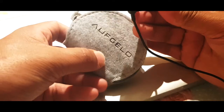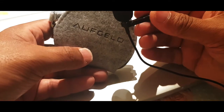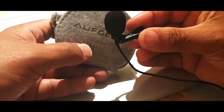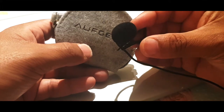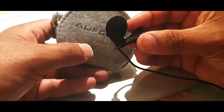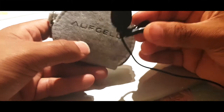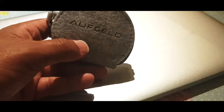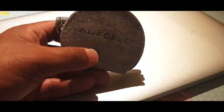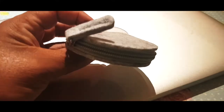So it is the AUFGELD mic that I'm reviewing here, and I'm testing this sound just to give you an indication of what it's like. And obviously I've taken it off, and now there's a bit of distance from me to the sound, so you can see that there's probably a difference between here and probably here as well. So yeah, the AUFGELD sound, this is what we're reviewing.